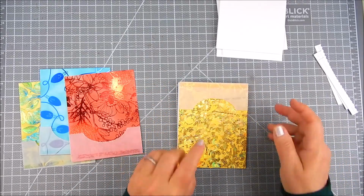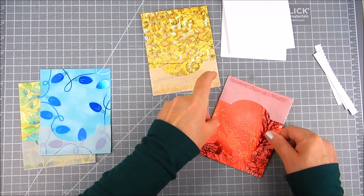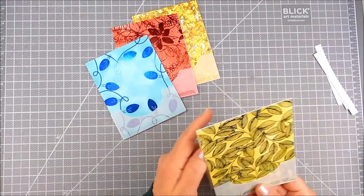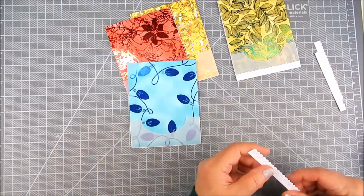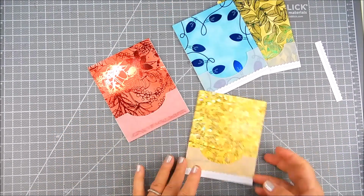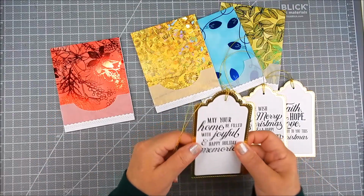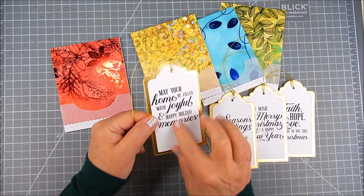Now I'm going to turn my card base upside down and line up and adhere all of these toner card front panels there. So I do that all at the same time for 4 of the cards. Now I made 4 extra accent strips for the bottom in white. They are pre-die cut. I used my Creative Time dies for this project. And just go ahead and adhere those down. It covers up that adhesive strip that you can sometimes see through the vellum. So it's covered up by that white line there.